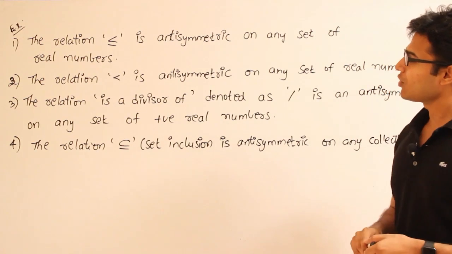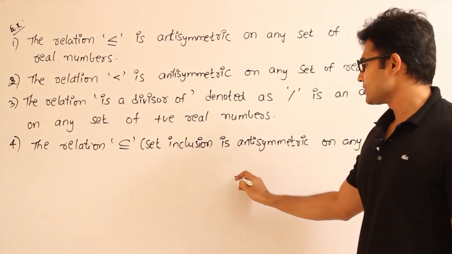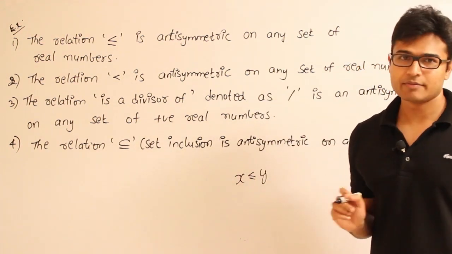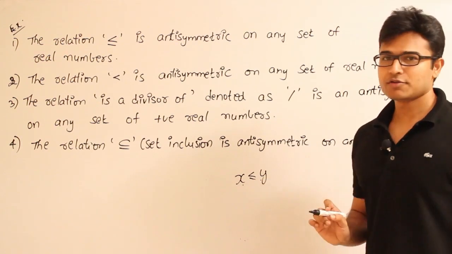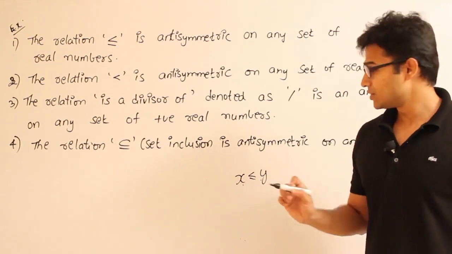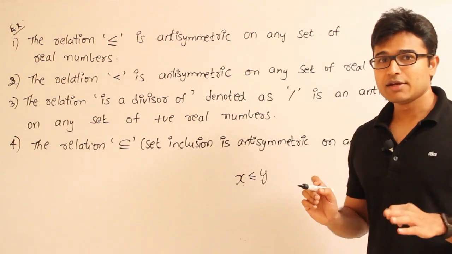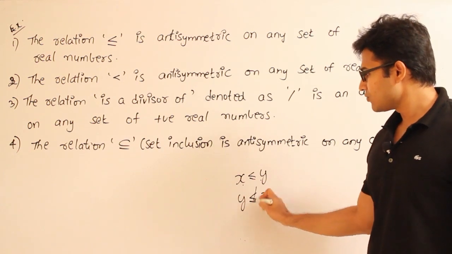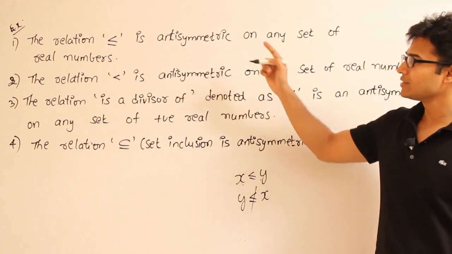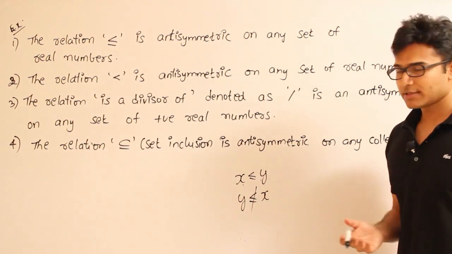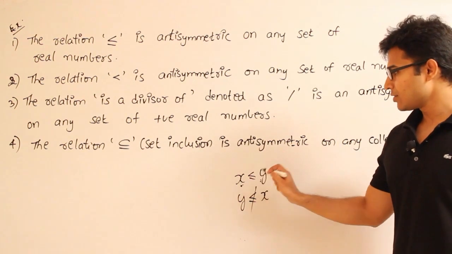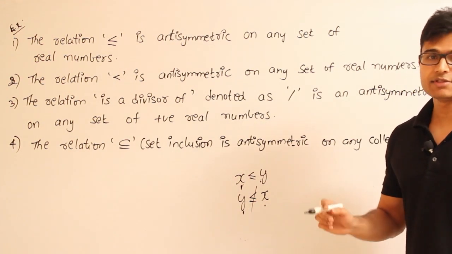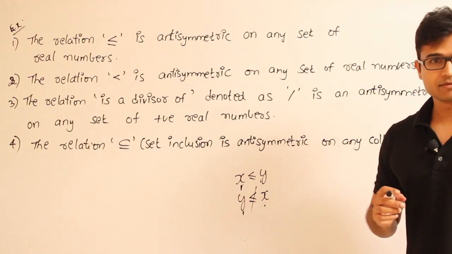Just see this one. What can you say about less than or equal to? Let us say x is less than or equal to y, where x and y are some real numbers, which means x comma y belongs to this relation. Then it should so happen that y less than or equal to x is false. Then only we can say that this is an antisymmetric relation, and of course this will happen, isn't it? If x is less than or equal to y, then y will not be less than or equal to x. The only case when it happens is when x equals y, and that is allowed, isn't it?